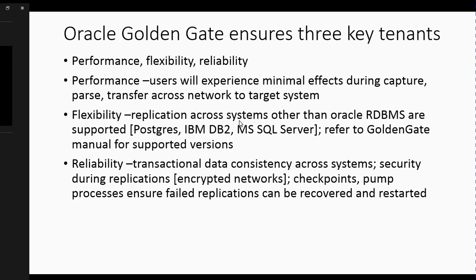And also you have the pump process. The pump process is the final destination, per se, for your transaction data stored in the form of trail files. If anything happens along the way that causes the pump process not to be able to transfer the files over the network, the pump process is able to recover any other failed pieces for the extract process or any of the other processes that take place inside of the source database system.